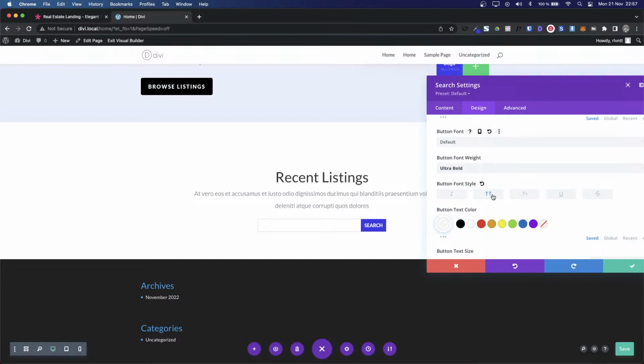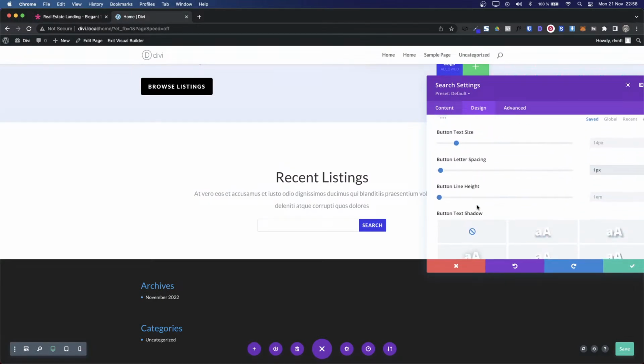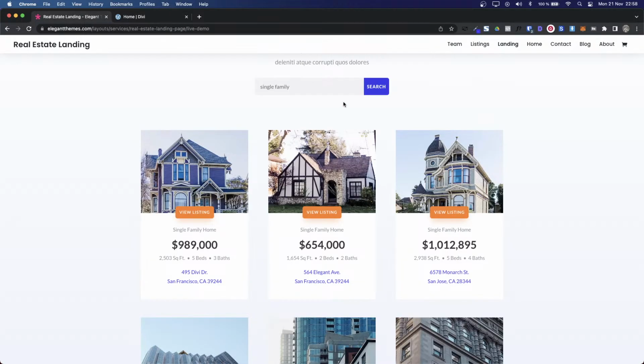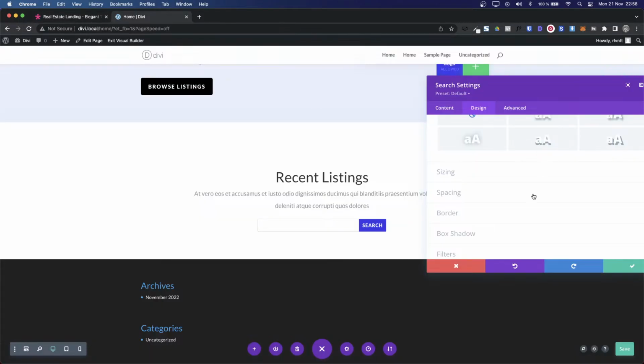Set to uppercase. Then I think it has 1 pixel of letter spacing. Then we need to set it to this background color.